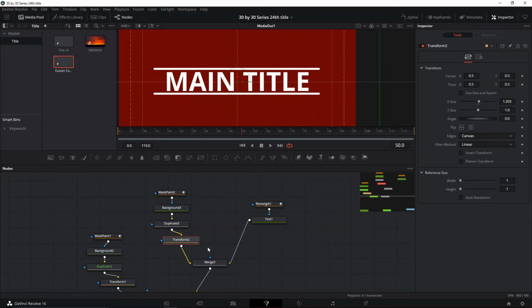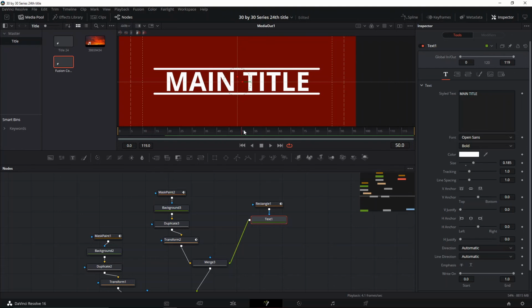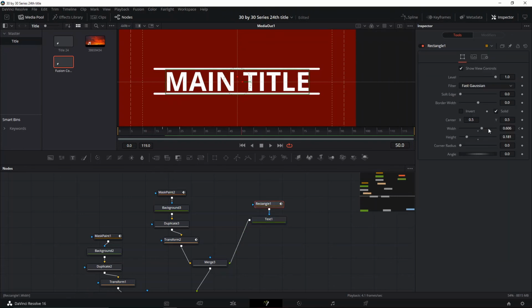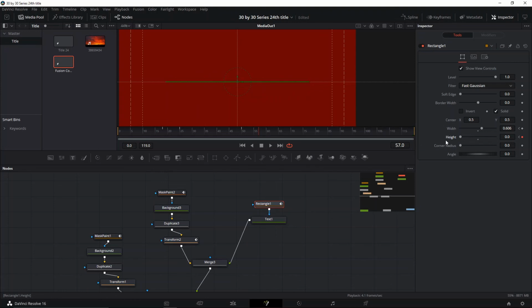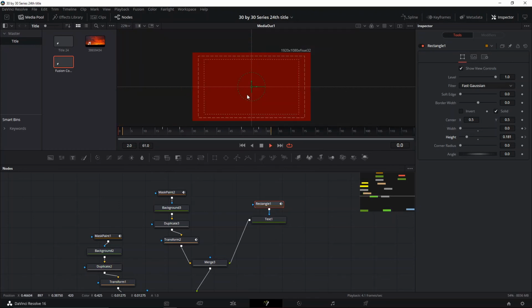So we're gonna go to the transform. We're gonna create a Y size keyframe here. I'm gonna go like 7 frames, it's fine, and create the closing. And we're gonna do the same thing for the mask that we have. So we're gonna go here on the height keyframe, create it, then we're gonna go 7 frames. I'm gonna make it small so it disappears again. And then we're gonna let it render and see how that looks.